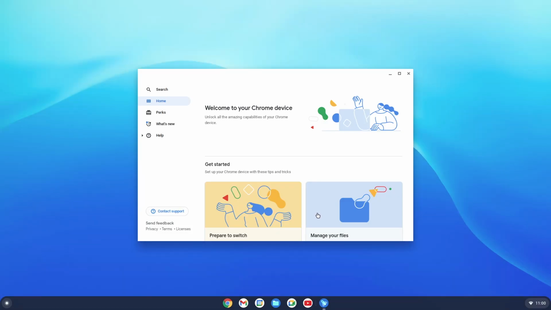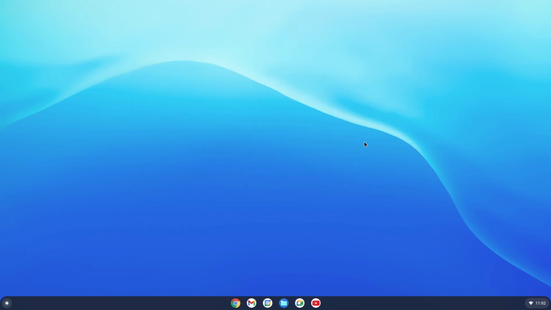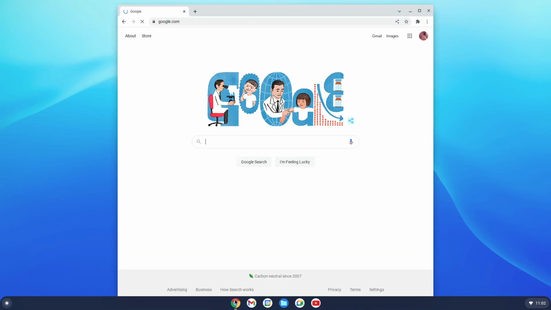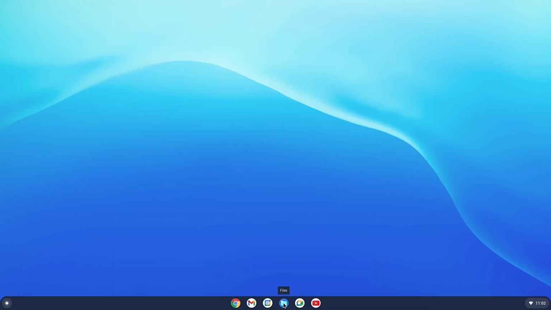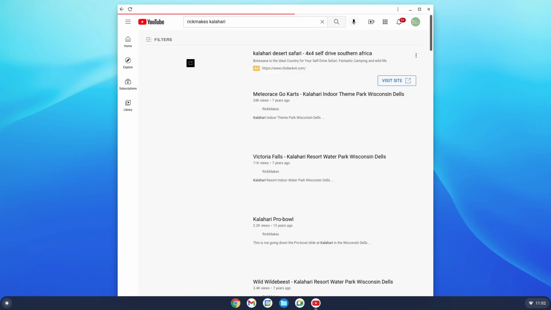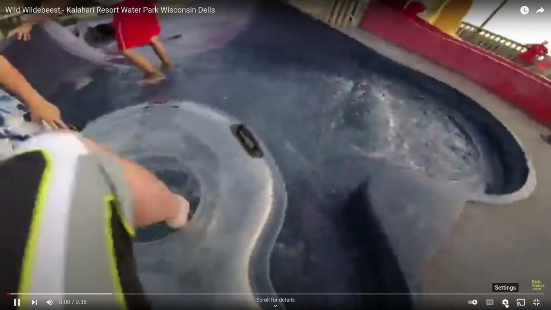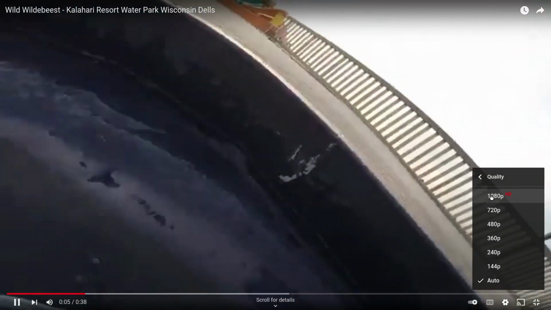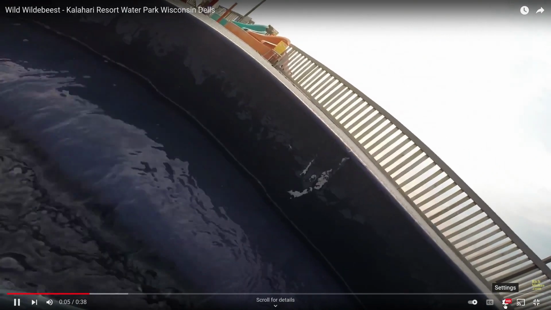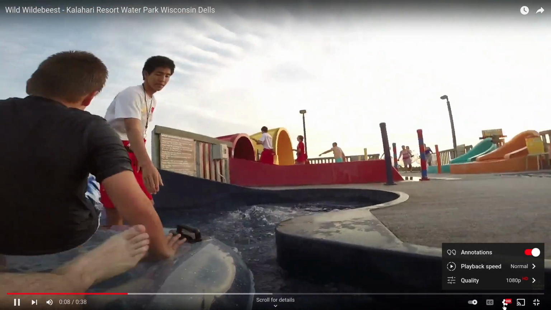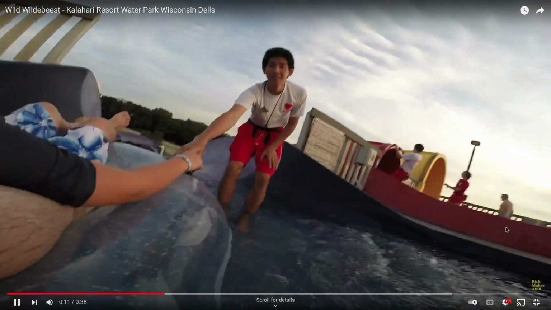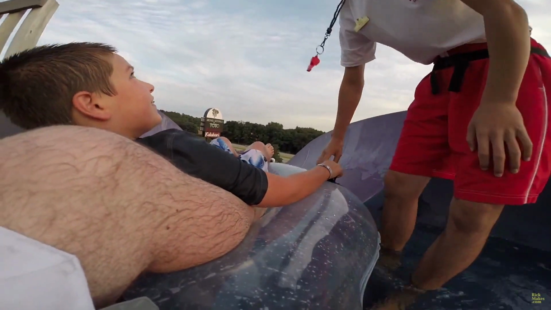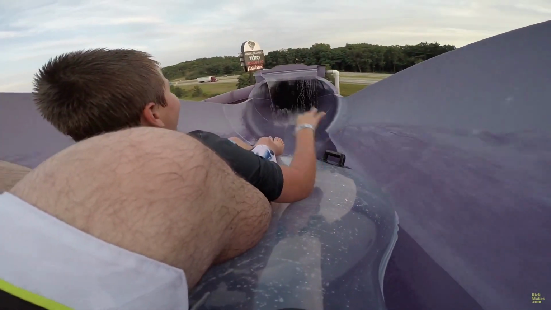It says welcome to your Chrome device. So if you've ever used Chrome before, this looks like a Chrome desktop. So here we can do things like surf the web by opening up a web browser. We have Gmail, Calendar, Files, Google Meet, and YouTube. Let's open that up. I'll find a video to open. This is my personal video. So this defaulted to 720p. Let's see if it will run at 1080p. This seems pretty good.